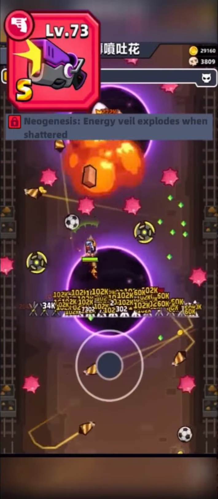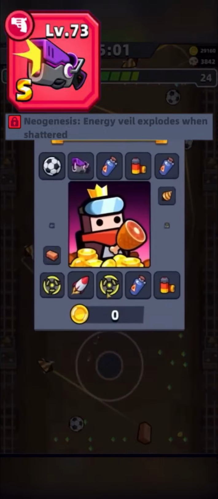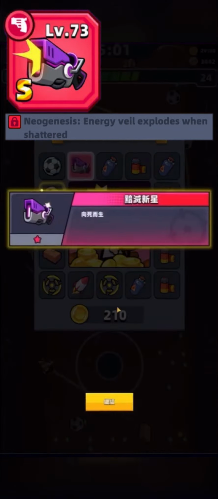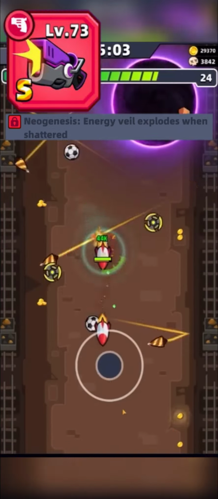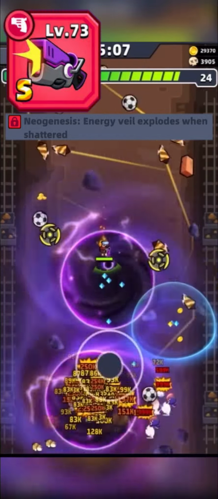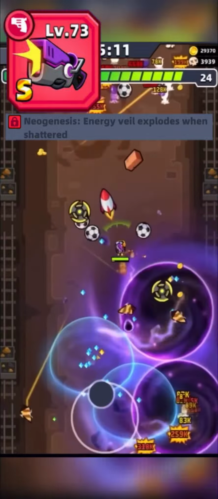And the last is Void Power. Energy well explodes when shattered. The funniest thing about this legendary skill is that you must evolve your Void Power to Gloom Nova, because Void Power doesn't create energy vials, only Gloom Nova does. Energy vial doesn't let enemies go through it, so if you stand in that energy vial, then enemies won't be able to hit you.